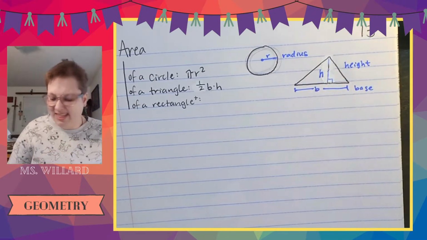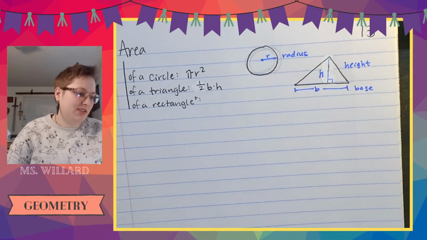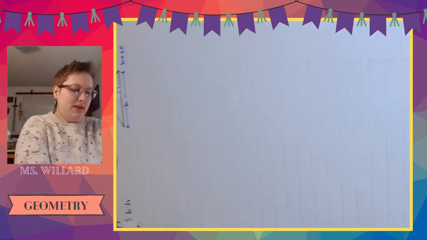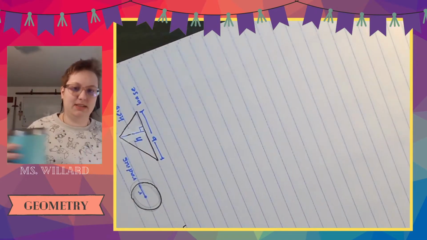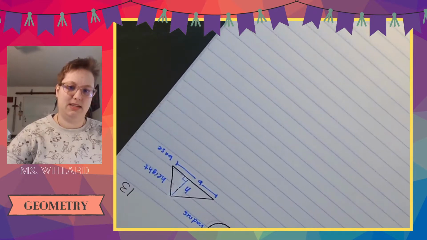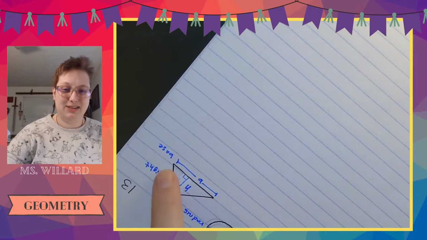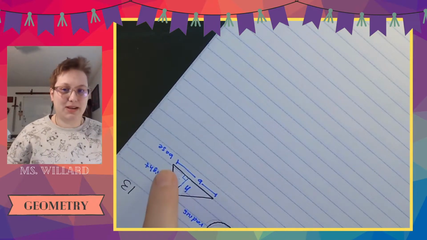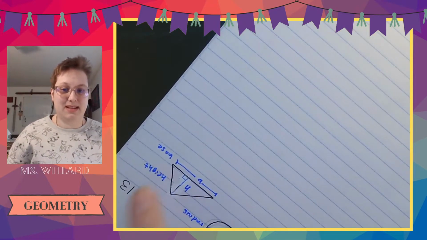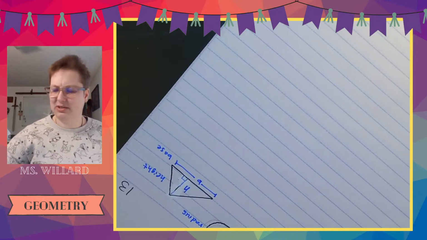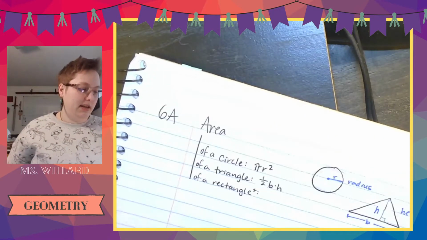Now, here's the fun thing. If I turn this triangle this way, let me see if I can do this on here. Yeah, this could be the base, and this could be the height. So if I'm only given these 2 numbers, I could do the same math, just with this as the base and that as the height, as long as this is a right triangle. All right.